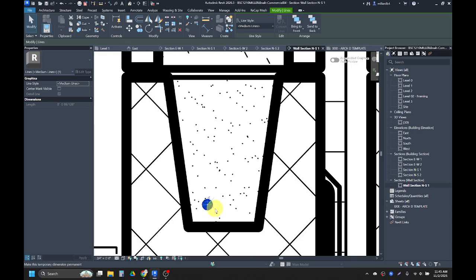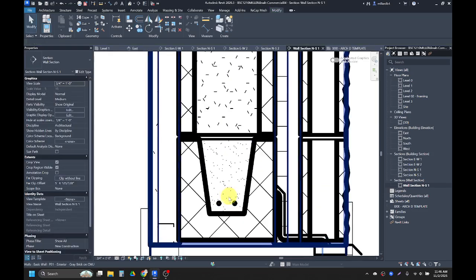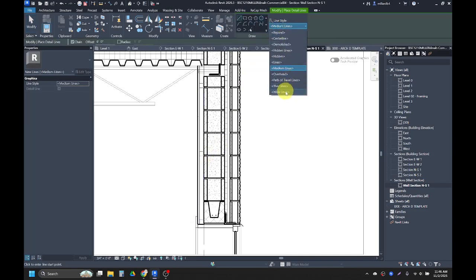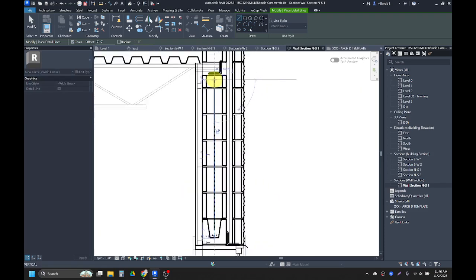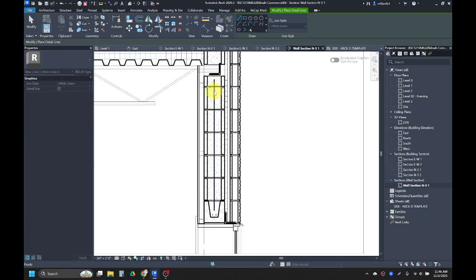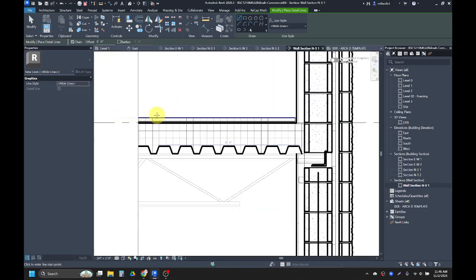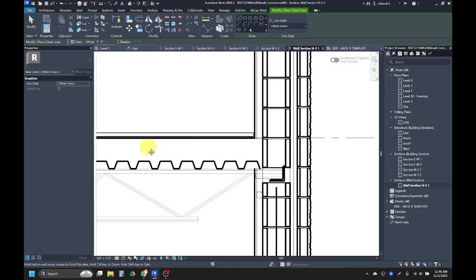And these I'm just eyeballing in a little bit. I'll do a copy. And then we've got some rebar going through. So that's keyboard shortcut DL. For our line style here, we're going to do a wide line, just straight up. And then we've got some detail lines as well for our roofing and our coping going around our roof.